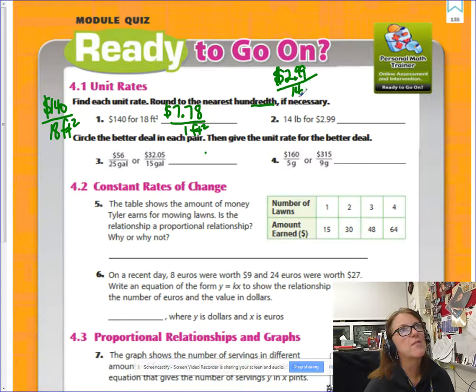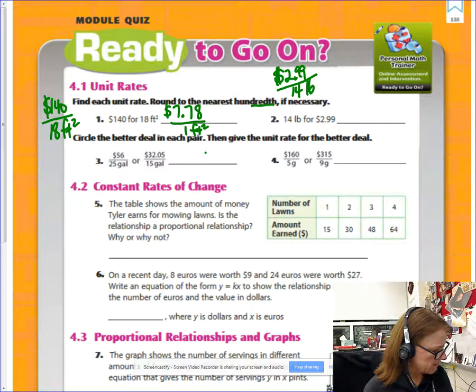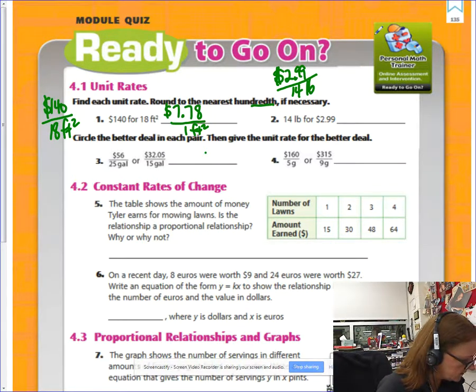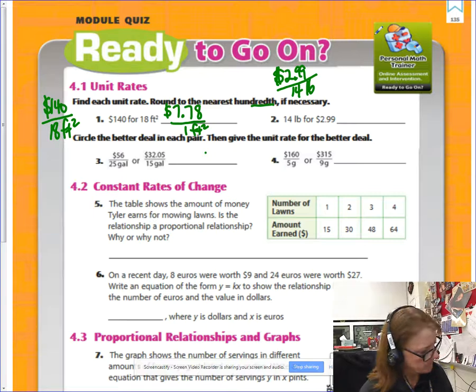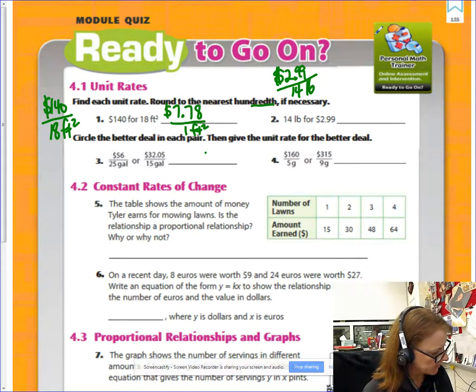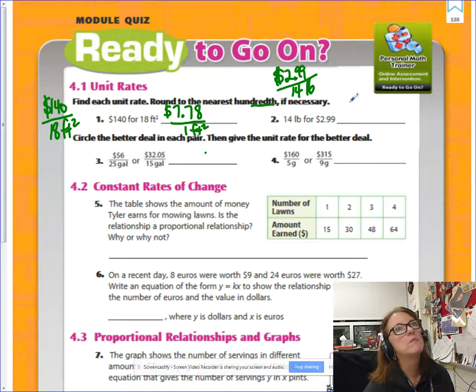$2.99 divided by 14 pounds. Grab your handy dandy calculator. And I'm thinking to myself, this is probably close to about 20 cents a pound. So $2.99 divided by 14. All right, I get a big long one again, huh? 0.213. Okay, hold on. So am I going to leave it at a 1 or round it up to 2? Well, since there was a 3 next door, which is less than 5, leave it there. So about 21 cents for 1 pound.